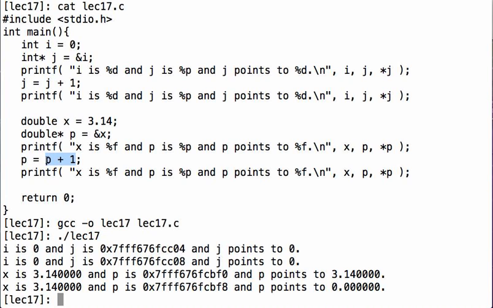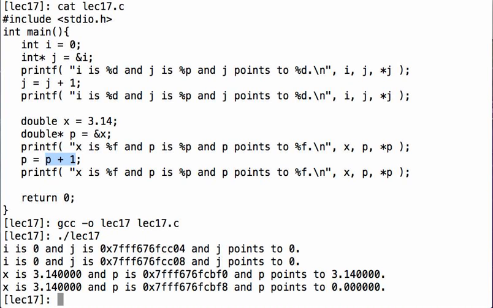So it turns out that C keeps track of what kind of pointers we use. In this case, since we're using pointers to integers, and integers are just 4 bytes, if you try to bump up the value of a pointer, you bump it up by 4.